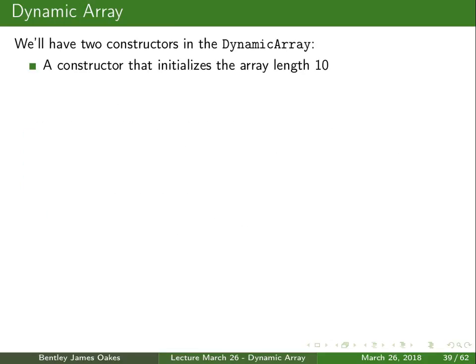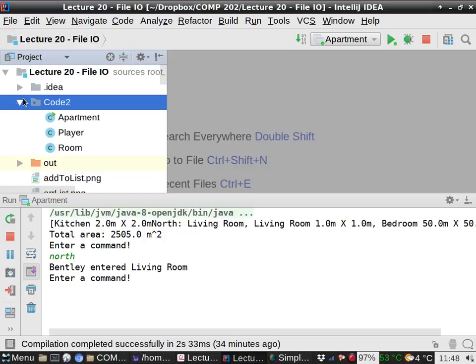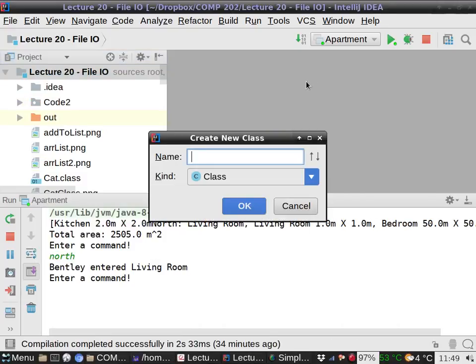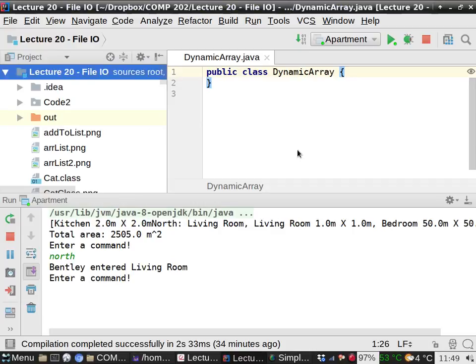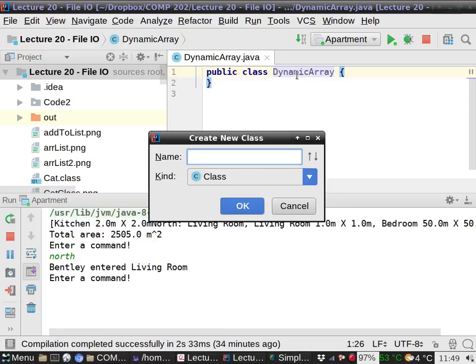Okay. So let's start writing code. Class dynamic array. Dynamic array example.